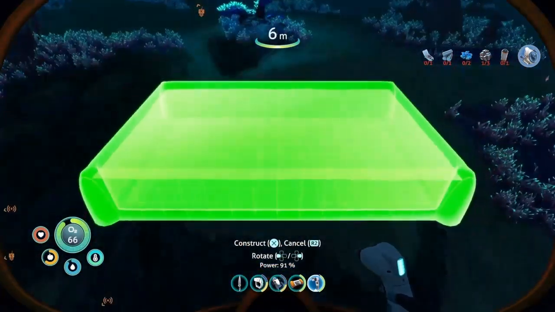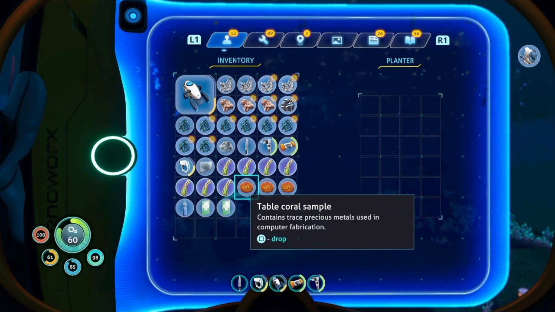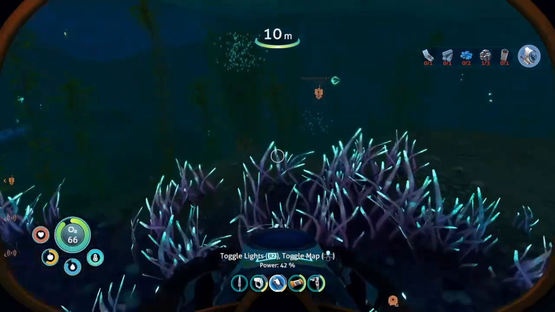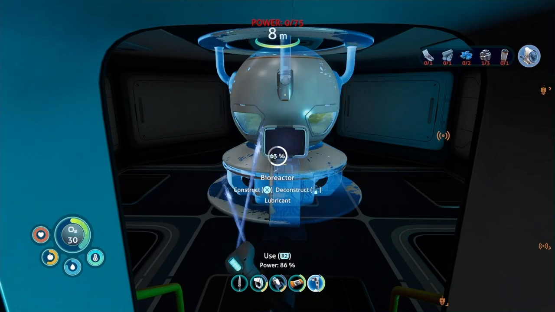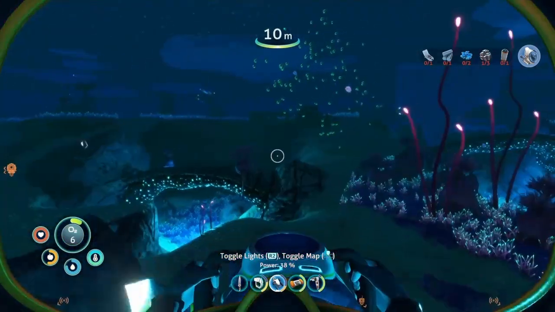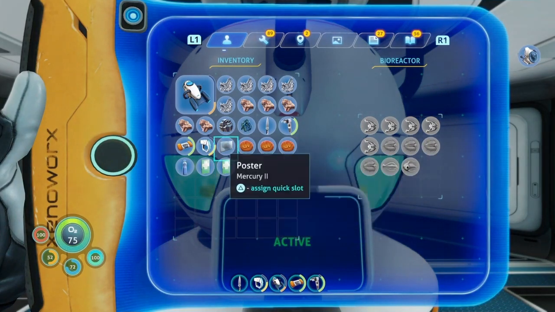But it wasn't long until I had the exterior grow bed placed and had ribbon plants, not table coral, in it, since you can't grow table coral. My next job was to get the bioreactor, which really wasn't that hard since I had most of the resources essentially right next to me, so I had that in place very, very quickly. Then I went outside grabbing fish, mostly for the first time, and since I was vegetarian, I'm not surprised. And after a very, very long spree, I finally had the base powered.